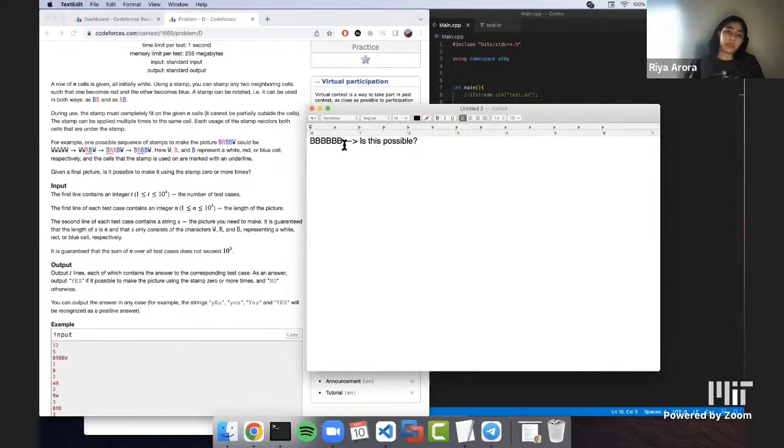Similarly, are all reds possible? Which is also not possible. Okay, so we determine that all B's and all reds is not possible. What else do you want to say? Well, is it possible to have some whites and then a red and some whites after it? This is also not possible. Similarly, if there were some whites and a B, even if the B was at an endpoint, it's still not possible. Okay, so we have a label on top because we're going to be asking this about a bunch of different things.